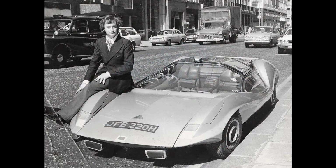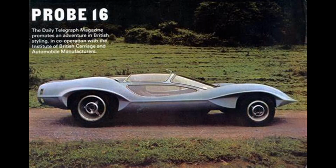It was two brothers called Dennis and Peter Adams. They were designers for Marcos cars and split away, and the Probe was an experiment in how far they could push radical car design. It's actually just 34 inches tall. It sits on 10 inch mini wheels, roughly thereabouts, and it has an 1800cc Austin B series engine, which, for those of you in the know, is basically the same engine from the MGB GT.